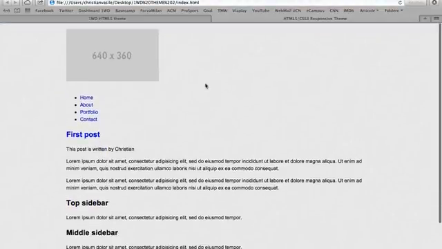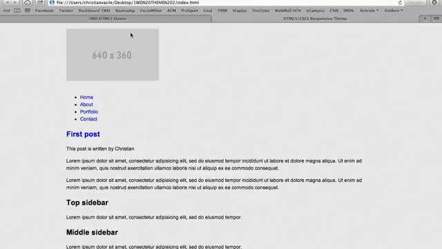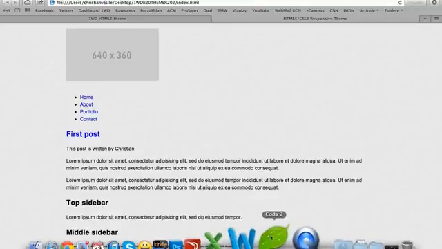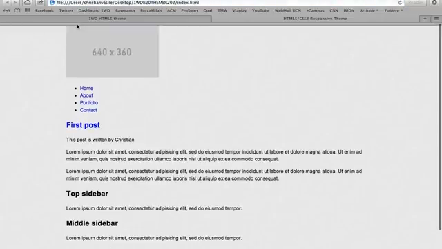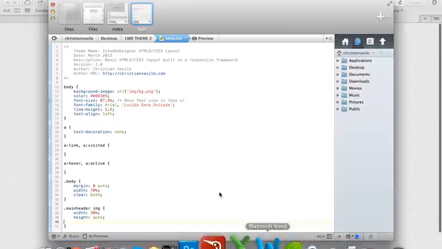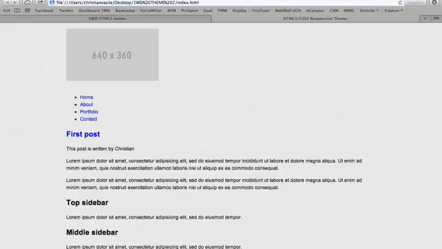I do that because if I didn't give any margin, I can actually show it to you. It's much better to show it to you. It starts right from the top. And I don't want that because it doesn't look too good. So let's keep it at 2% and 0.